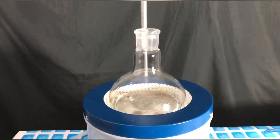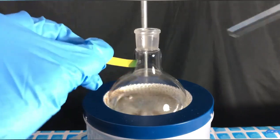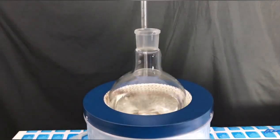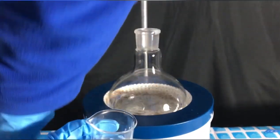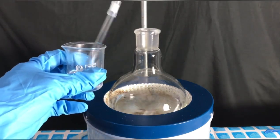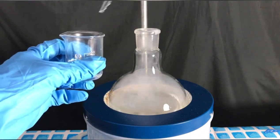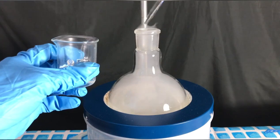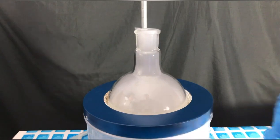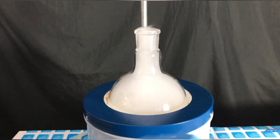Now the solution has to be acidified. The solution is basic because sodium methoxide will react with water to form sodium hydroxide. The sodium hydroxide will in return react with the barbituric acid, forming sodium barbiturate. Because we want barbituric acid, we have to add hydrochloric acid to turn the solution slightly acidic. Sodium hydroxide and sodium barbiturate will react with hydrochloric acid to form sodium chloride, and the sodium barbiturate will react with it to form barbituric acid.